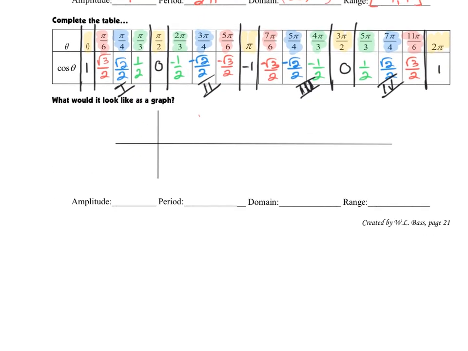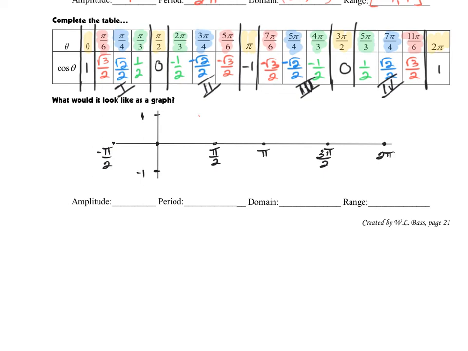We can do the same thing for our cosine graph. We can come down here and plot these in pretty much the exact same way. I'm going to divide this up in the same way that I did before into nice 4 pieces. If I want, I can go back as well. These are going to be the same quadrant angles. So this is still going to be pi over 2, this is still going to be our pi, our 3 pi over 2, and our 2 pi. This is still going to be a negative pi over 2. We're still going to go as low as negative 1 and as high as positive 1. We already saw that from our chart.